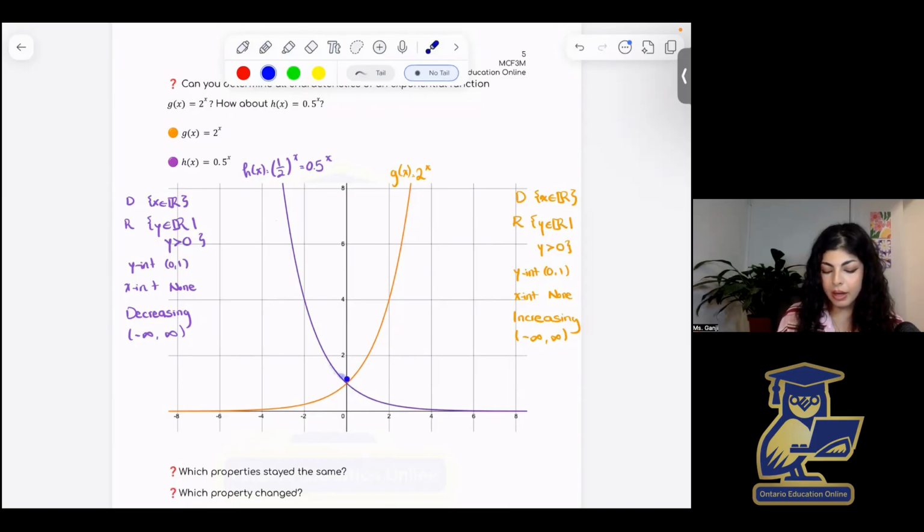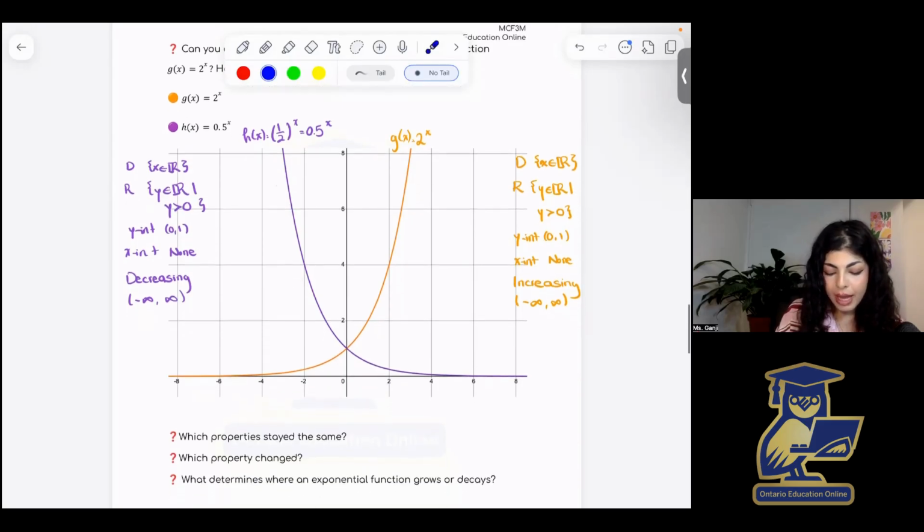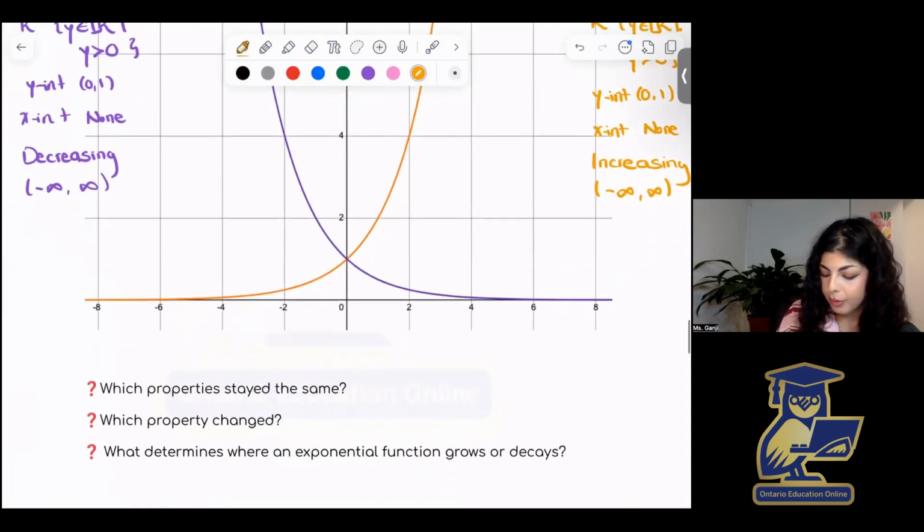Same with the 0.5 to the power of x function. Any value that I pick as a maximum, I'm going to have an output that is greater. Any point that I pick as a minimum, there will be another point later on that will have an output that is less than the one that I've chosen. So no max or min for either of these.